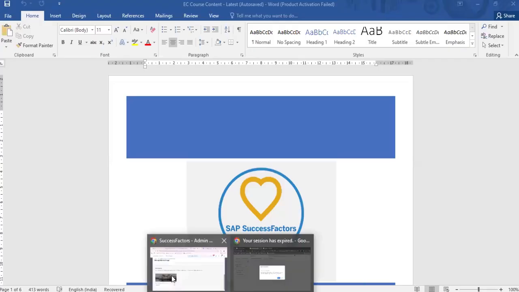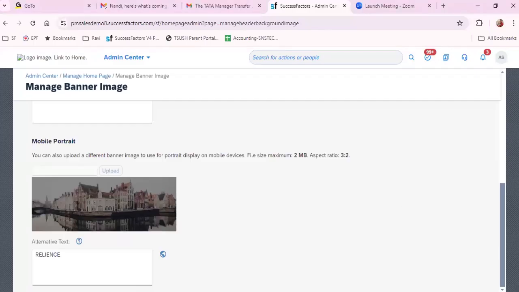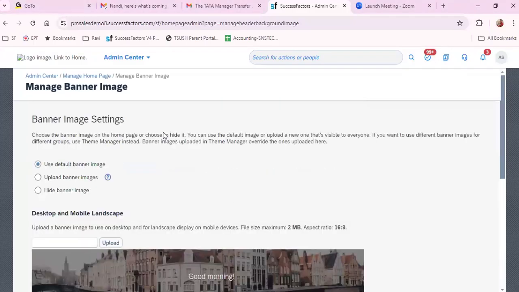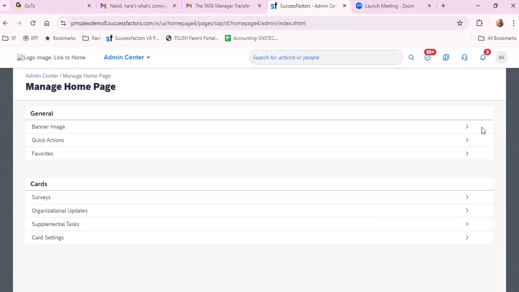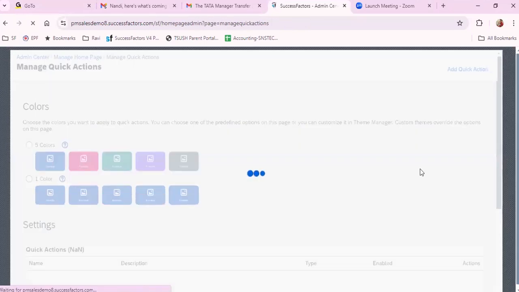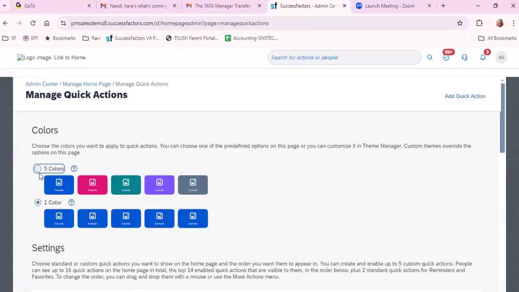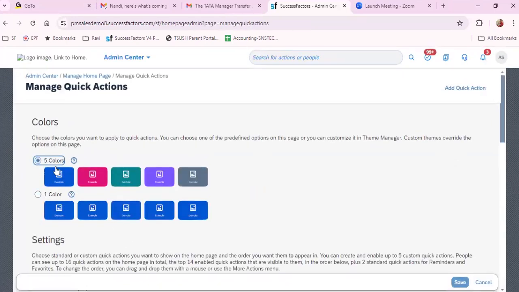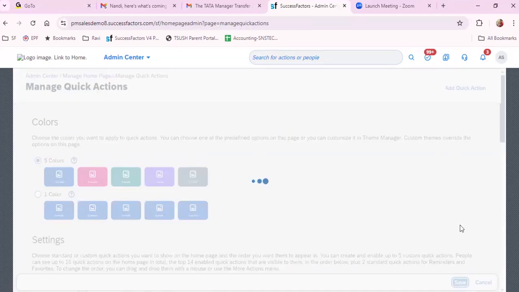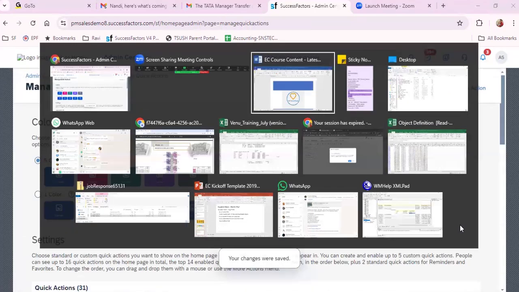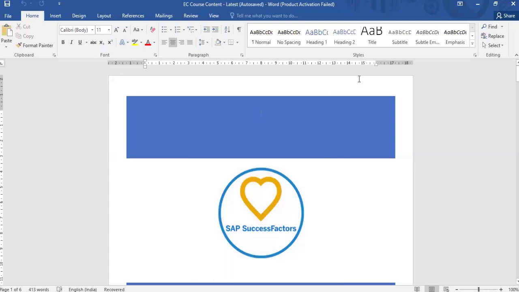And let me share my screen. Wherever possible, if I have to show something, I'll show you on the system. Usually, I don't show anything on the system for the first few days, because you don't know anything about how we log in or what we do in SuccessFactors. So I'll try to cover all the areas that we'll be covering in the next 25 sessions. As I said, the first 4 sessions would be completely theoretical. I hope all of you can see my screen, right?